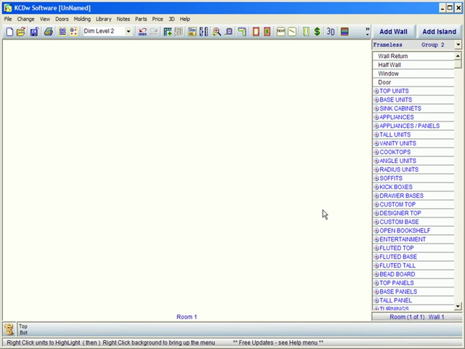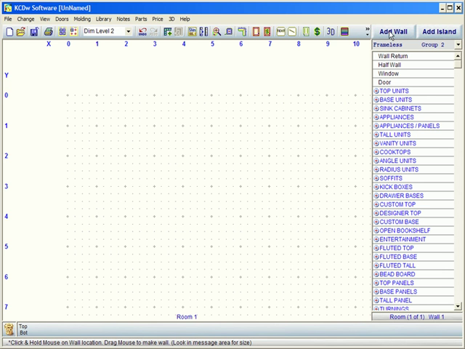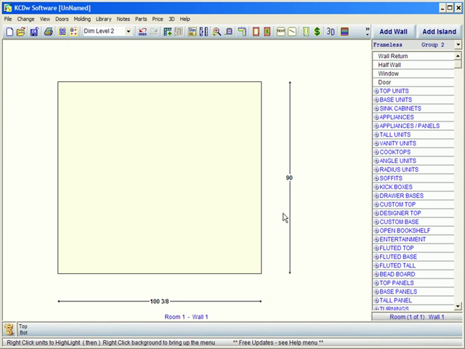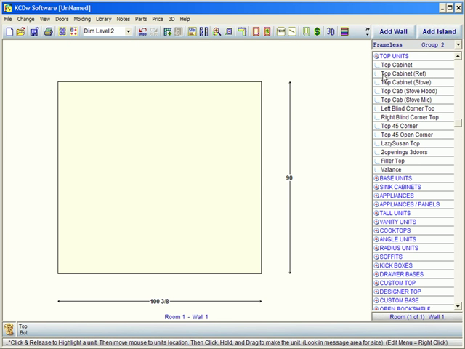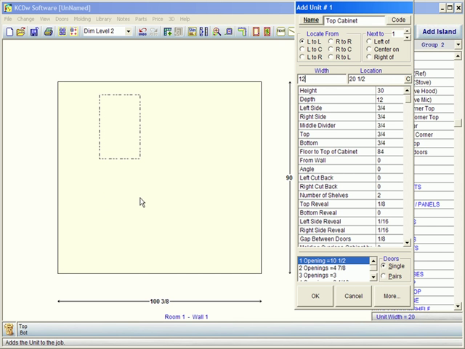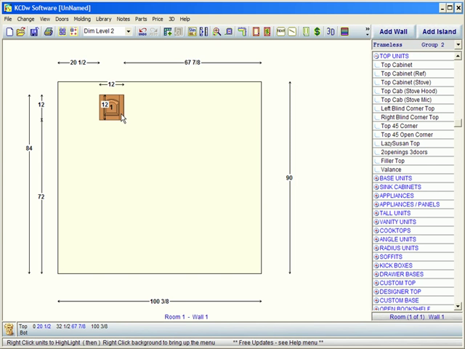The best way to get a successful pricing setup is to break things down in very bite-sized pieces. For example, let's put up some cabinets that we know what the square footage or the size of the cabinet is. So I can click on Add Wall, just drag a wall up. We're going to put a simple top cabinet up. Let's just make it 12 inches wide by 12 inches high, which is 1 square foot. We know that. Or 1 lineal foot, however we want to do this.